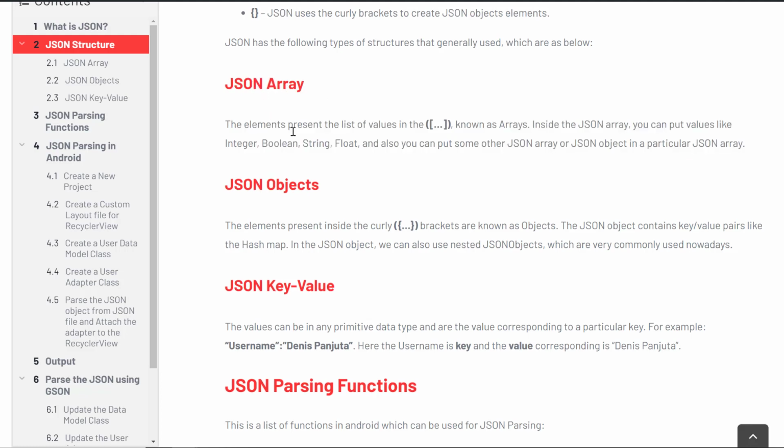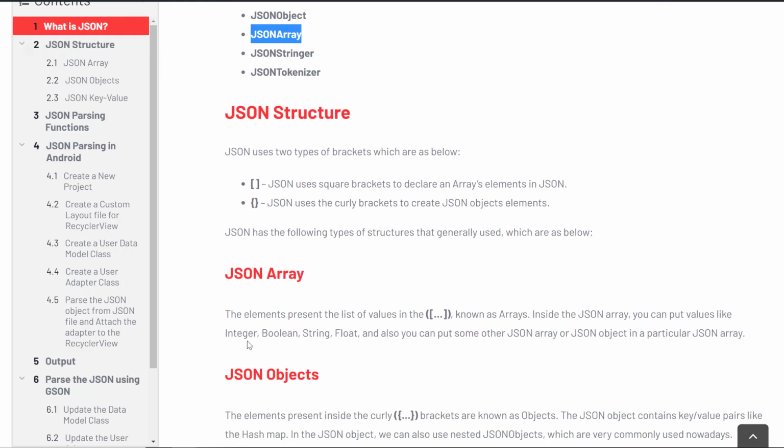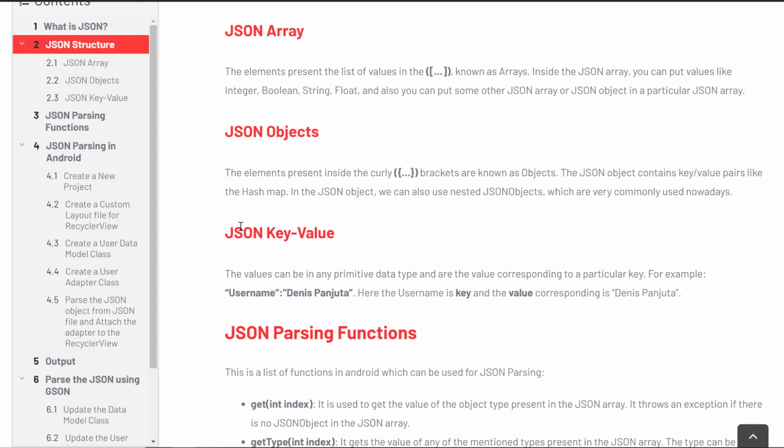So if you use the JSON array class, that's what it is. Then the JSON key value, for example the username, and whatever comes afterwards is the value. So the JSON key value pair is basically this is the key: here username is the key, and Dennis Panuta would be the value.